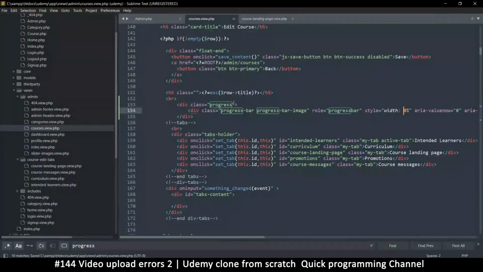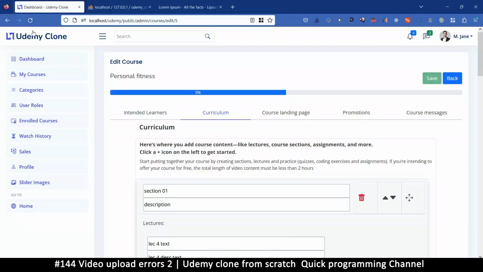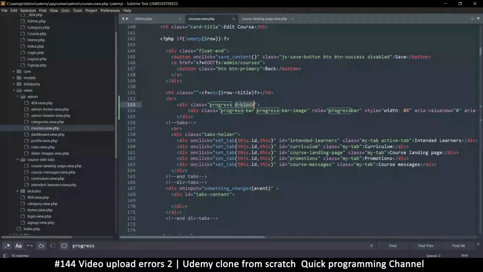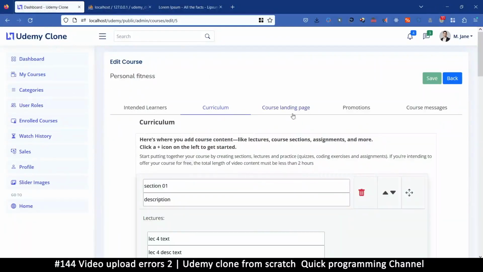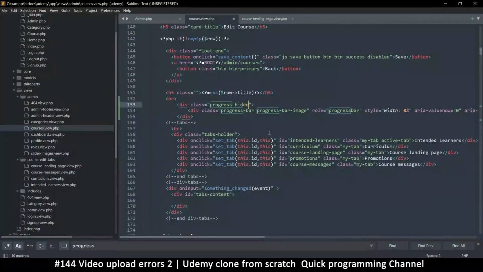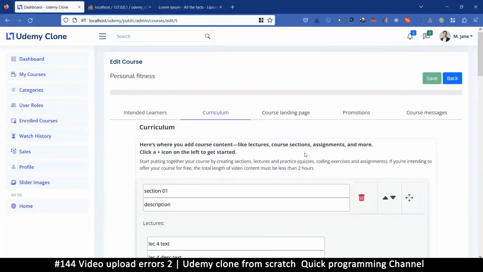Let me save that. Now I'm just going to hide it by putting d-block, which is short for display block in Bootstrap. And it doesn't seem to work at all. So maybe the version of Bootstrap here is different. So let's try if I have a hide class at all. Okay, I do have that, so that's great. Okay, so this is good. Now before we hide it, let me just put some progress there so that we can see some actual progress happening here once we click the save button.